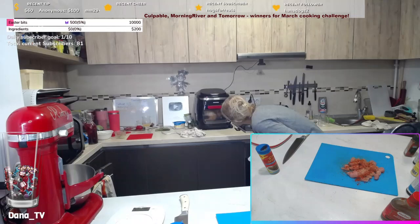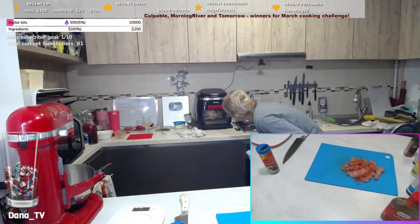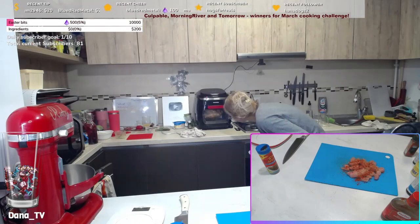Oh, the chicken actually is touching the tray underneath with one leg, but it's looking good.